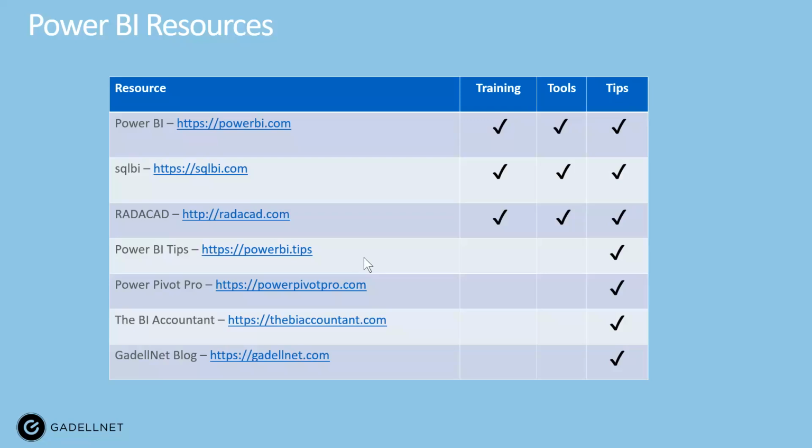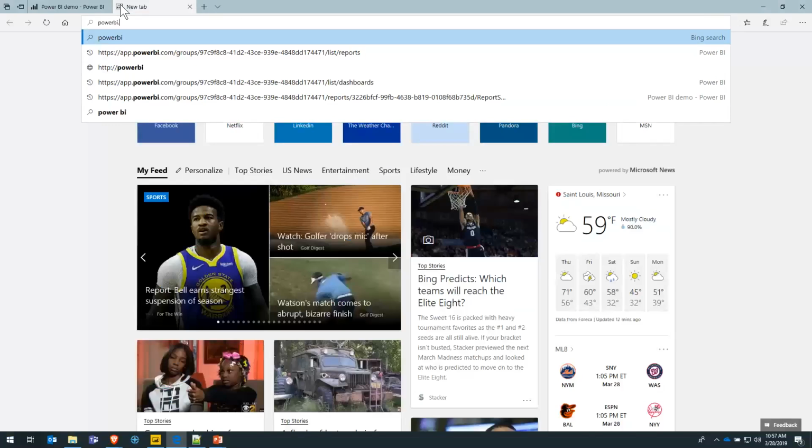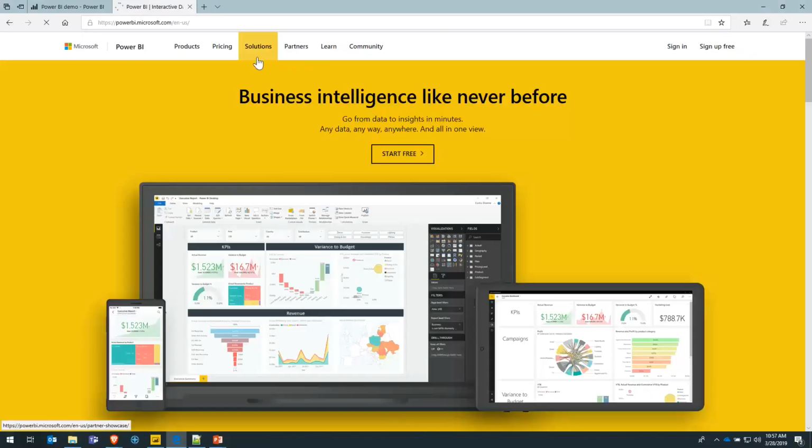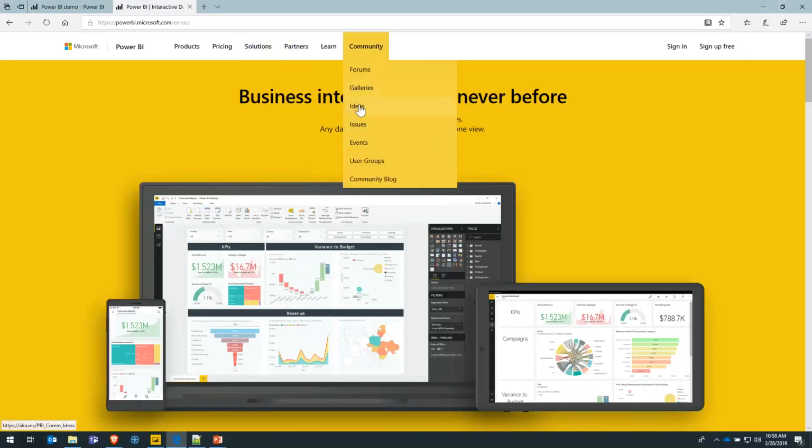The other nice thing about Power BI, a couple points before we wrap up here, is the community. It's community driven, and so I'll show you that quickly here. If I go to powerbi.com and I need help with something, they've got this community, right, where you've got the ideas. So they're an idea driven product. So if you want to see a new feature, you recommend it, it gets upvoted, and then it potentially makes it into the product. But the nice thing is you've got forums too.